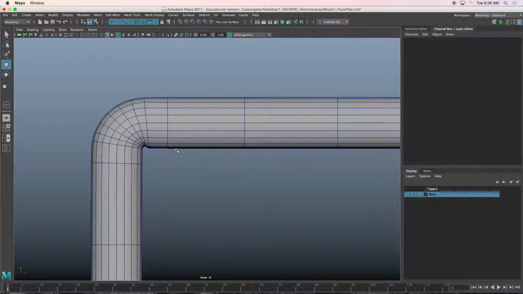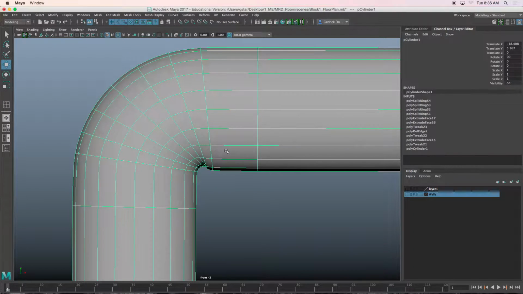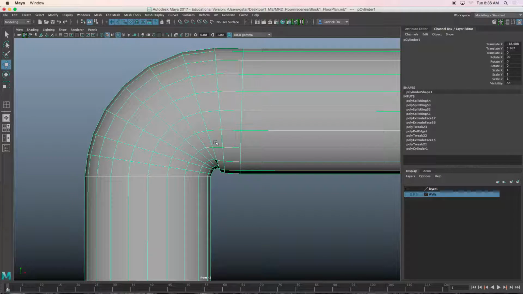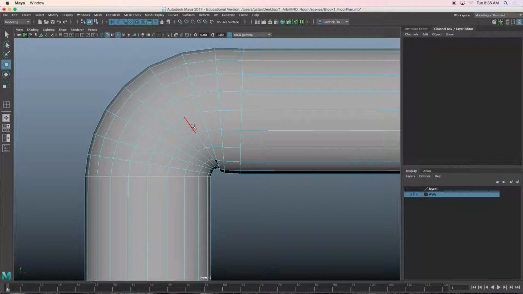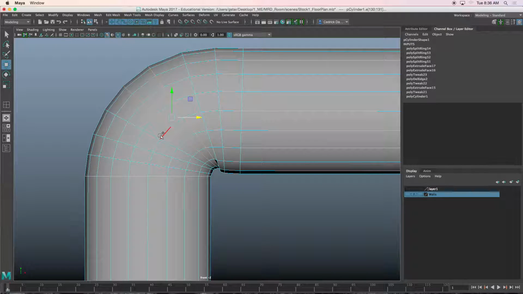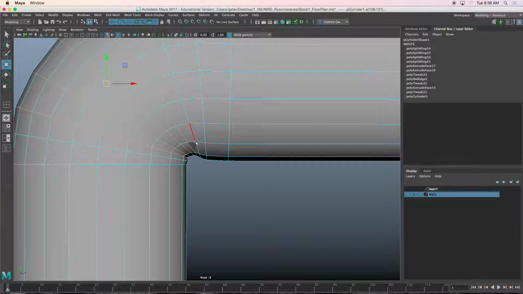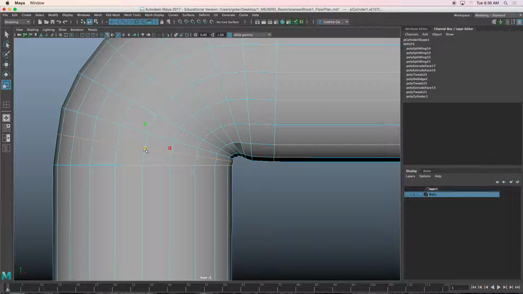And I know that this edge here, when I press 1, it's kind of penetrating through that. So again, I'll just select these guys, hold Shift, and I'm double clicking, and I'm moving these guys out like that. Okay. If you want to make that perfect, then you can scale this down like so. Press W, move it out like this. Alright, so it's going to take a little bit of work.